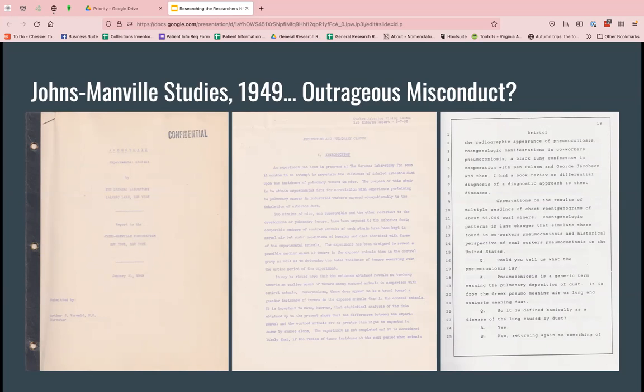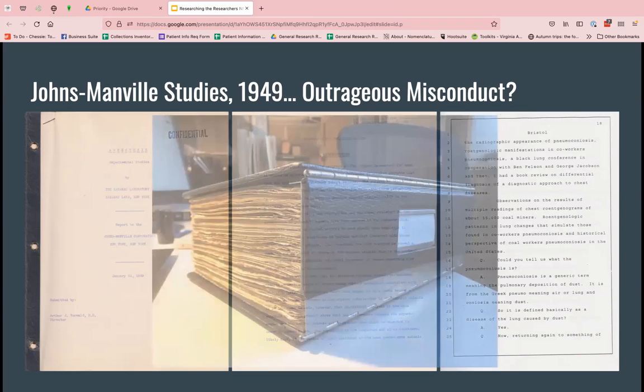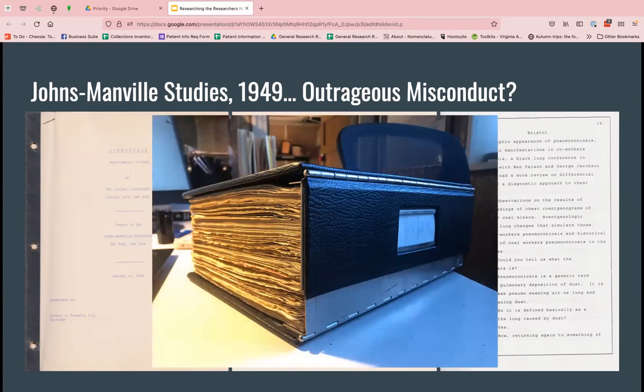So you can see letters that executives at Johns Manville sent to the researchers at the laboratory, inviting them to come visit them in New York City and have lunch with their wives and so on. So it's really interesting to see how that relationship developed as well. And these particular copies have not been seen outside of the family for many decades. So this binder is just one of many that they gave to us. It might be hard to tell the scale, but I believe this one was about 10 inches tall. And so there's a tremendous amount of material, again, that has not been explored, since it was in the family's possession.